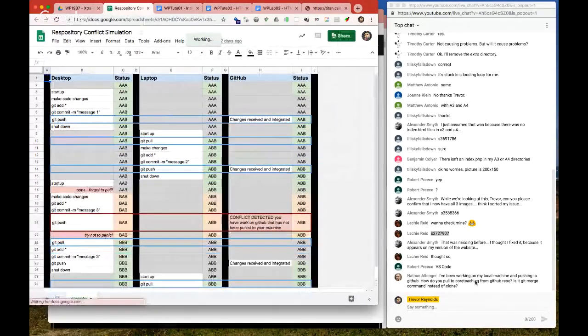So to answer Nathan's question, what you need to do is perform a Git pull from core teaching. So if there are changes on your GitHub repository online, you would need to say Git pull, and that will pull the changes down to your core teaching machine. A Git pull combines a Git fetch and a Git merge, so it's like getting two commands rolled into one.